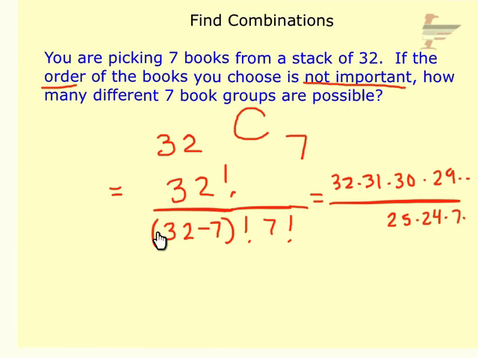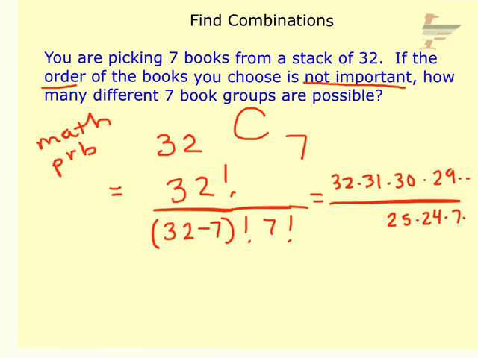So once you write out this, I would go to your calculator. Now, it's the same spot as when you do a permutation. On 84 calculators, you type in the 32, and then you go to math, then PRB, and choose NCR, not NPR, and then type 7. So type the 32 first, then go to math, probability, choose NCR, and type the 7.